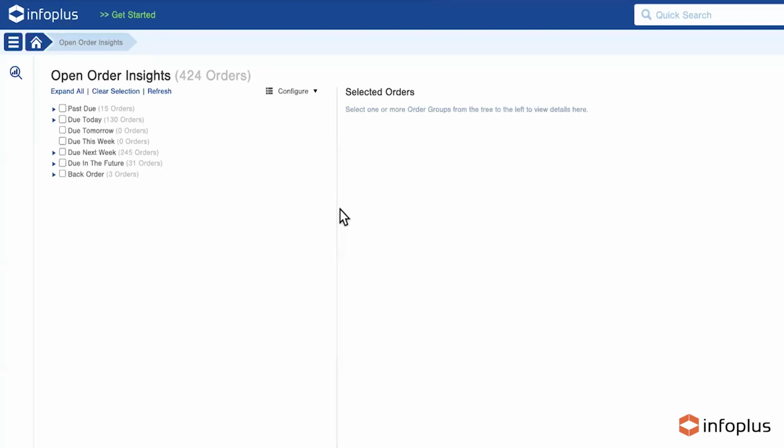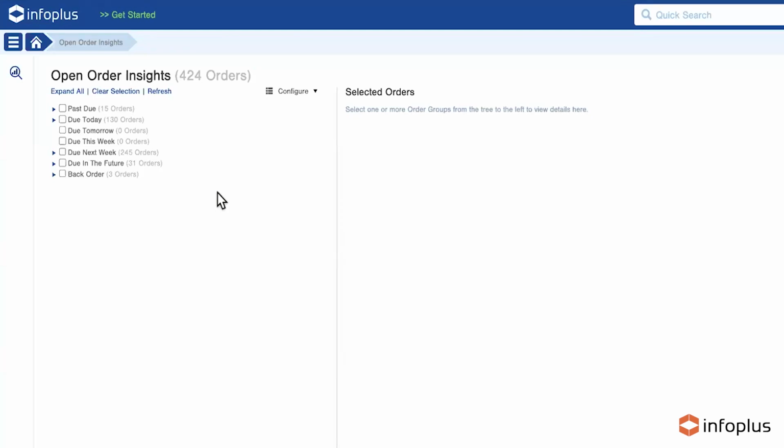The Insights module is broken up into two sections, a left and right pane. In the left pane, this is where you'll see your orders prioritized by due dates and be able to group those orders by warehouse, lines of business, service types, and other order groupings, depending on what is important to your operation. We do this by using SLAs that are calculated by rules configured within each line of business or their order sources. We'll jump into setting up SLAs later on in this video.